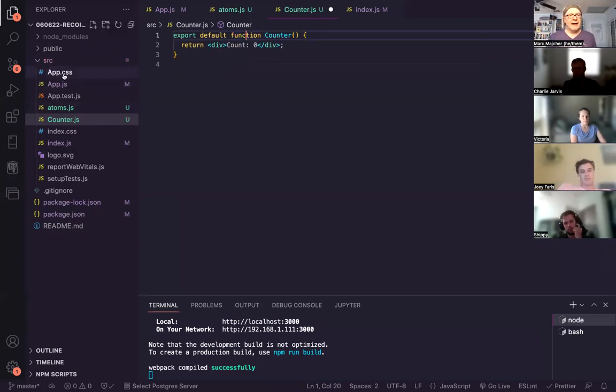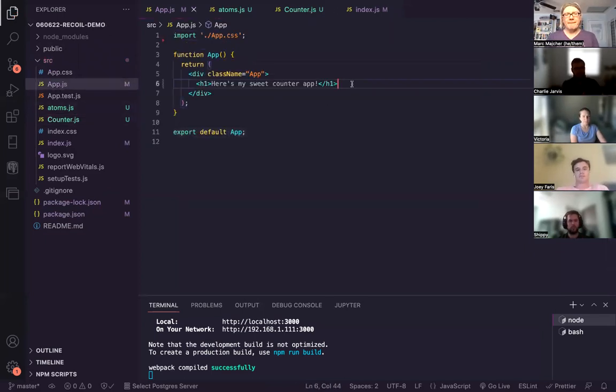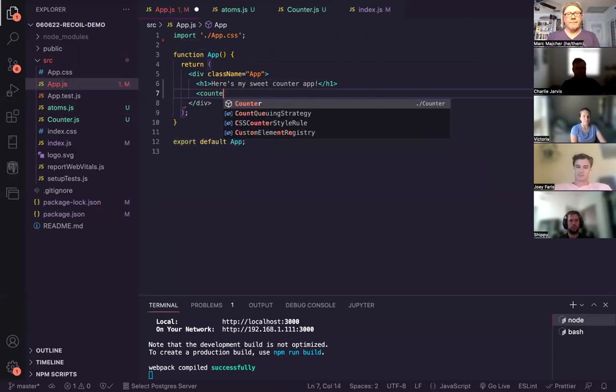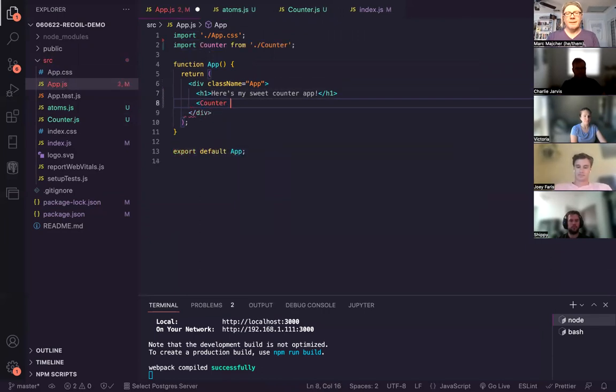And I can put that in my app. I'm not passing any props to it, and that's the important part. Not passing any props, not passing any callback functions to change the state in here, just throwing it in there.